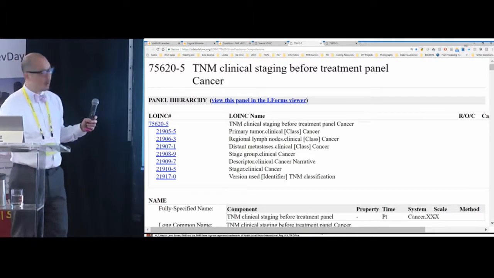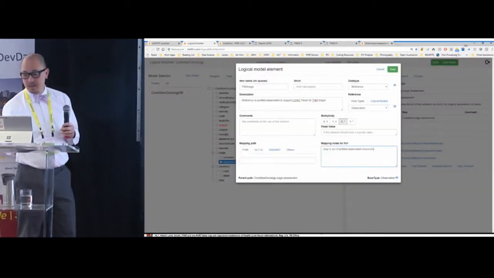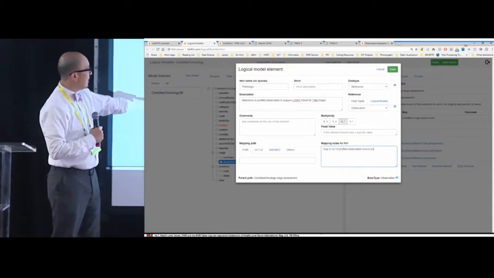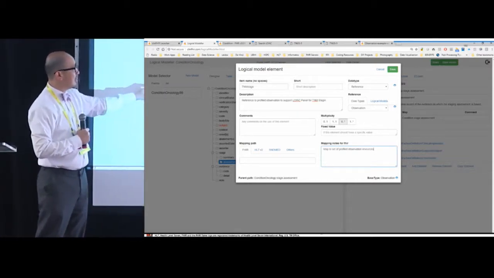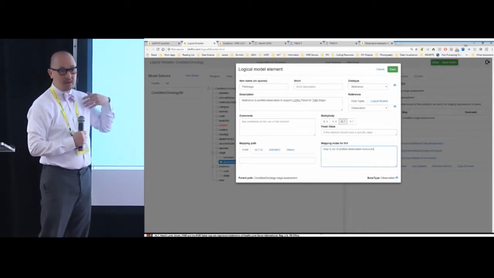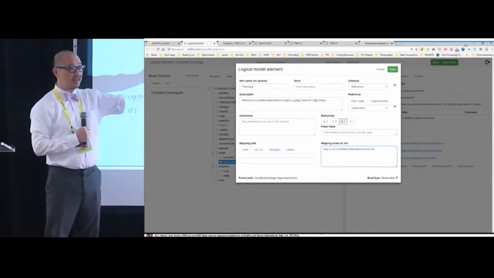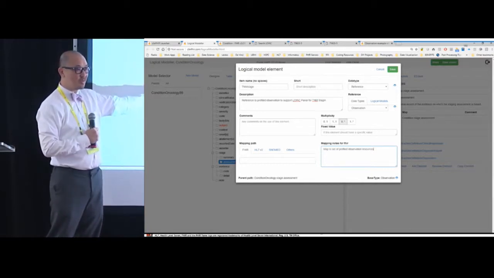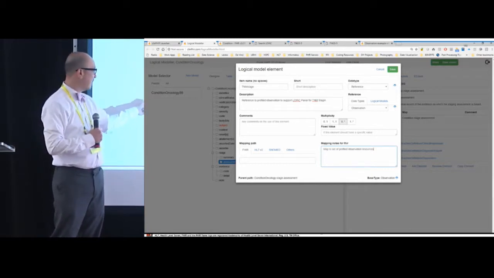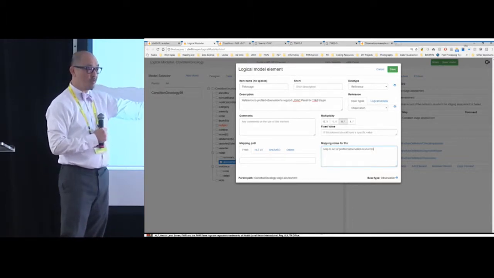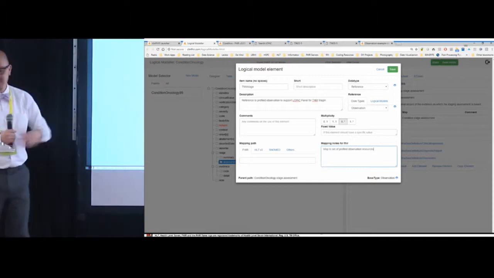But this was an example where I added a specific element that says you have to have this resource. And I didn't define it for this use case, but I would have defined an observation profile to support this staging observation. So I can tell this that you have to have a reference to that other profile. So I've now nested profiles.